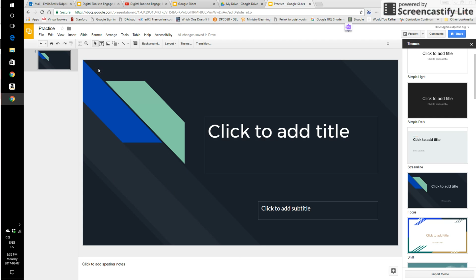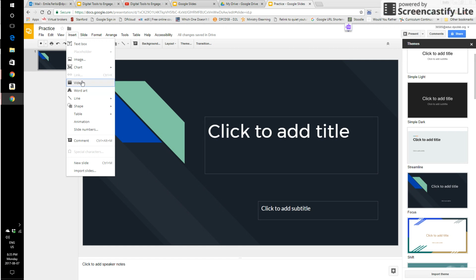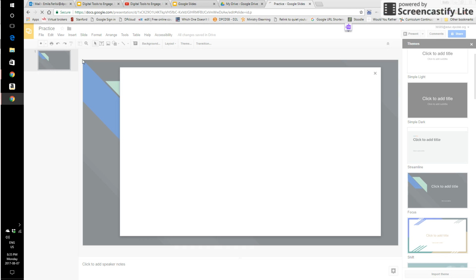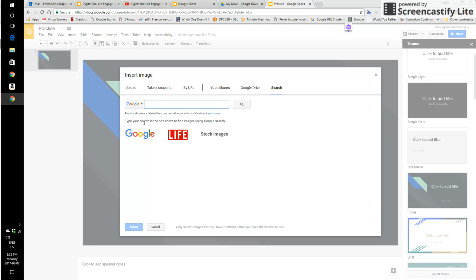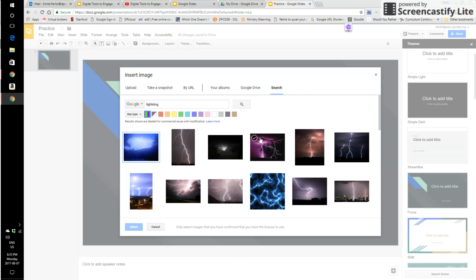Also, one of the really beautiful things of Google items and Slides in particular is that when we decide that we want to insert an image, we basically have the power of Google search for images. Now that's not tremendously new because, for example, if you explore Sway, you'll see that you can search for items in Sway as well.